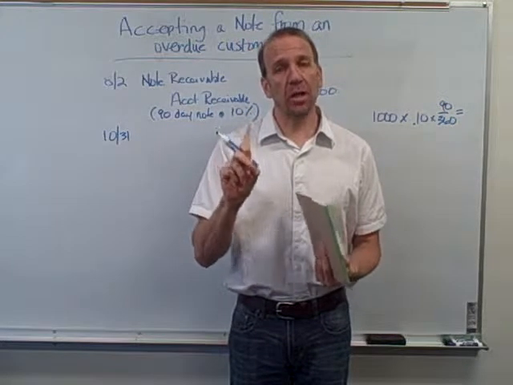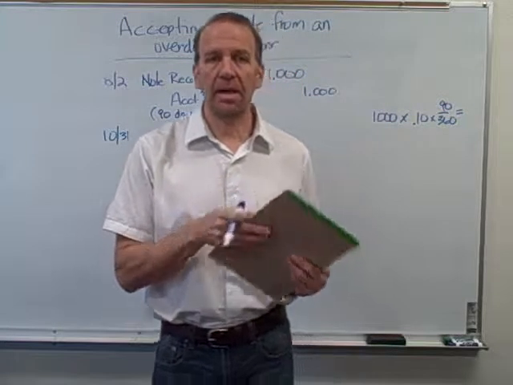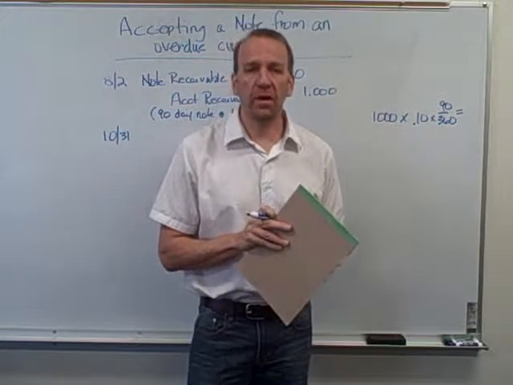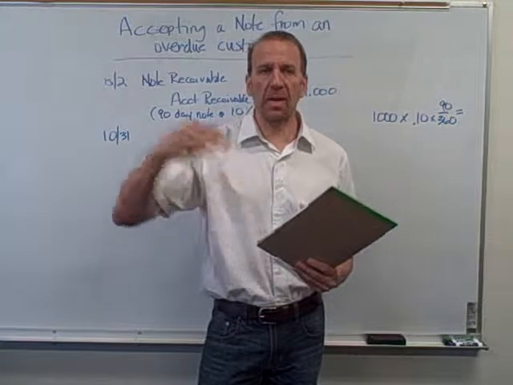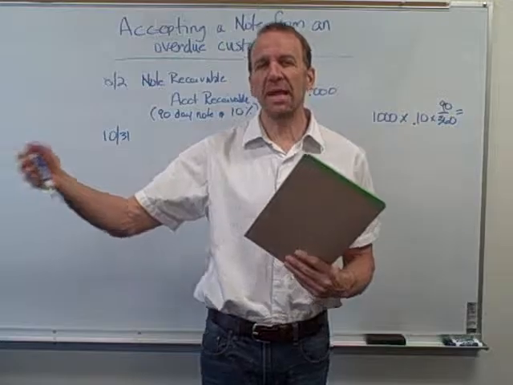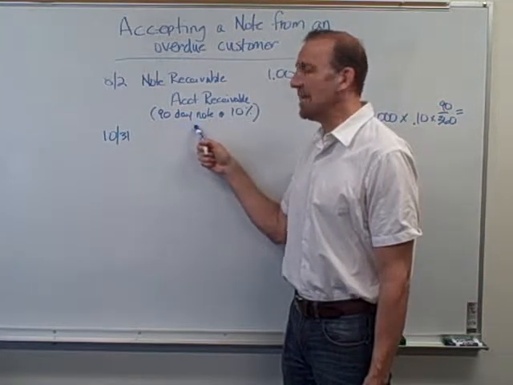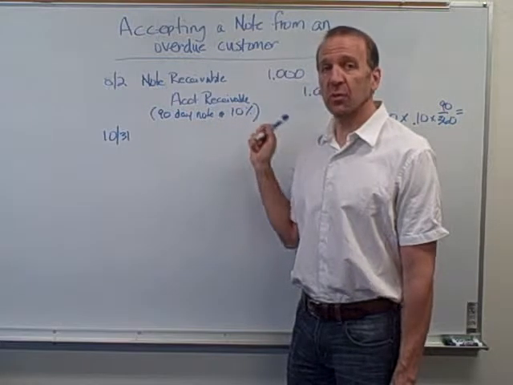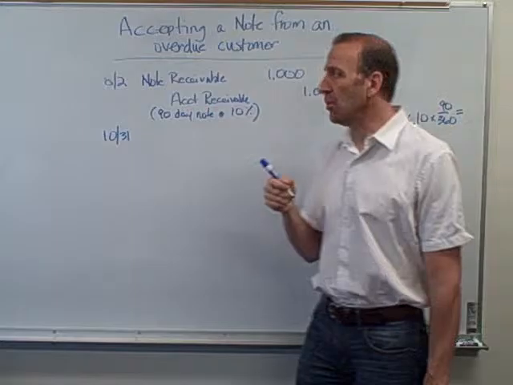We have a customer that owes us, in this case, $1,000. The customer didn't pay us though. And so we're converting this, with an agreement with that customer, to a note receivable, meaning they're going to pay us later. Okay, so we want to take it off of our account receivable. And they've agreed that they'll pay us in 90 days and we'll also earn 10%. So to reclass this account receivable to note receivable is very simple.